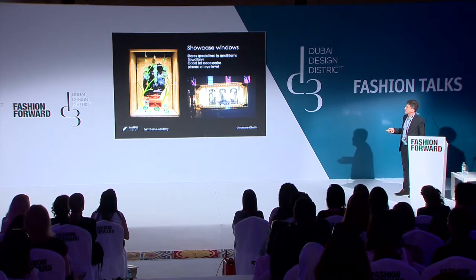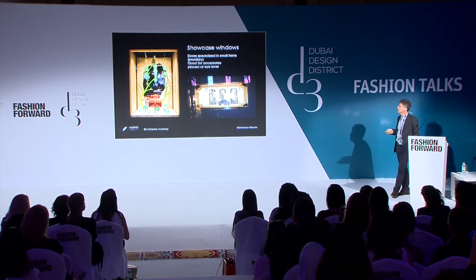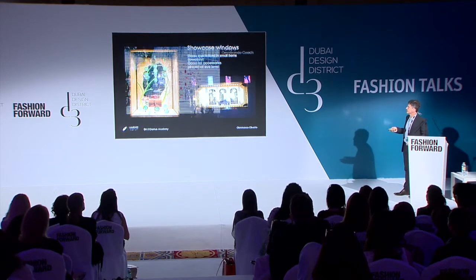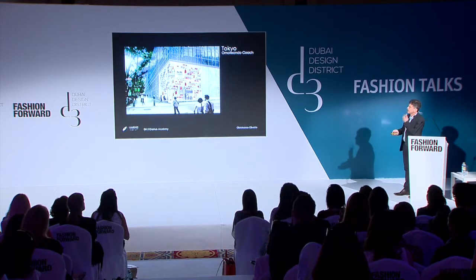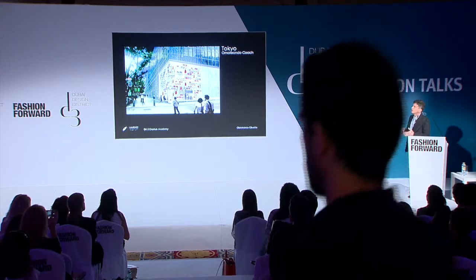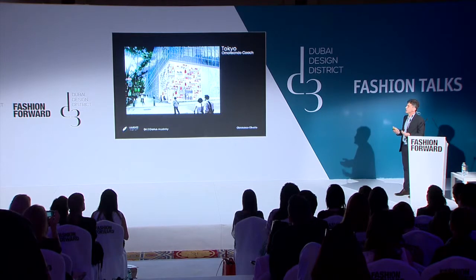This is the angled windows, of course, that are usually big windows that are cut into 2 with a corridor that helps people to stay longer in front of the windows. Showcase windows are small windows that are positioned at high level, just to focus on small accessories and jewelry. And then we have these amazing windows of Coach in Tokyo, where in this case the traditional walls between the in-store and the street are falling down.